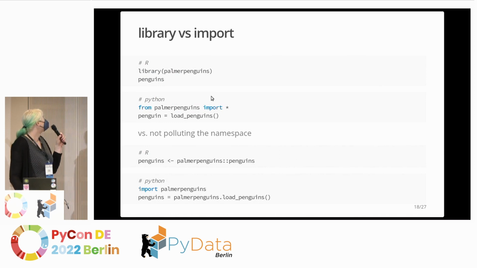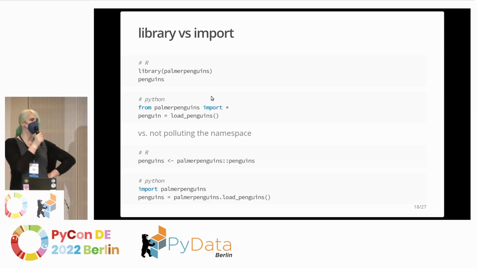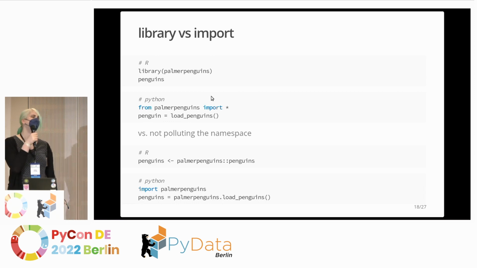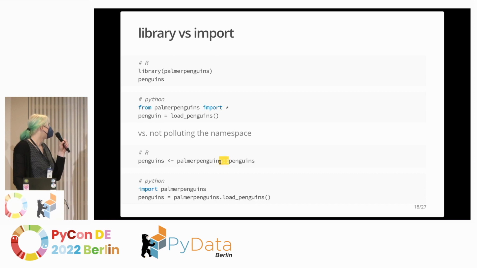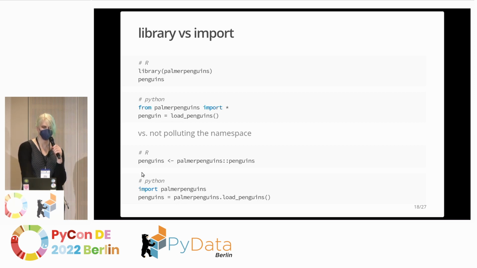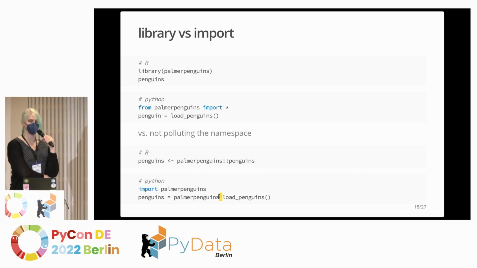Yeah. The other thing I wanted to talk about, or the next thing, in R you always use this library call, and this is basically the same as from package import star. And I think since most of you are Pythonists, you know why it's bad. Yeah, because you're polluting your namespace, but it's also possible to not do that in R, for example, with this double colon. It's possible to use a function or something from a package that does not get loaded separately. And this is basically then the same as importing the package in Python and then using the dot to go to some functions of the package.